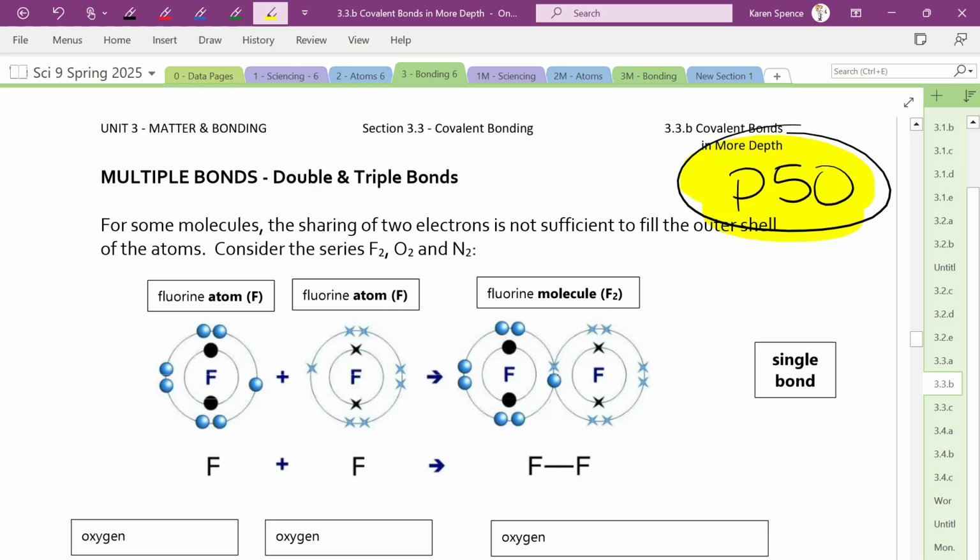Okay, so yesterday we did a review of ionic bonds. Today we're doing a review of covalent bonds. We are heading up on almost being done this unit. We're almost at the review point.